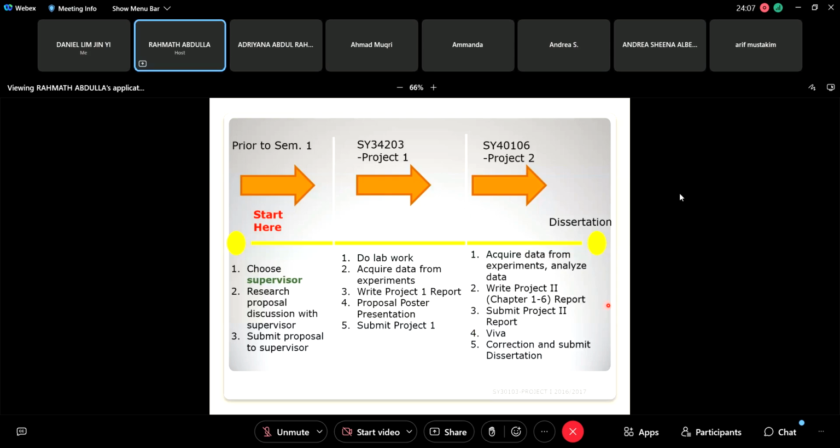Okay, so this one will have a viva voce. So this will be a physical one. Then you will present in front of the lecturers and also your examiners, and then they will ask you questions, and then they will give you their comments and so on. And then you have your dissertation or your final project report. At the end, you have to submit for evaluation. Okay. And at the end, yes, this is the final one, the dissertation.